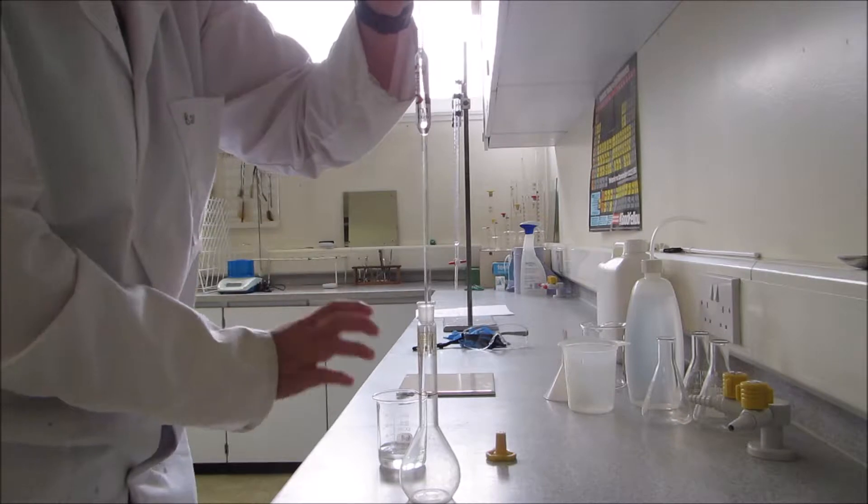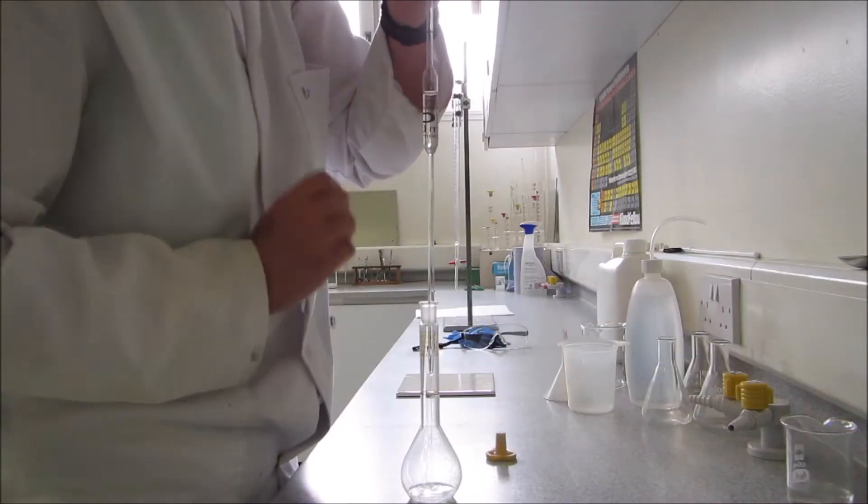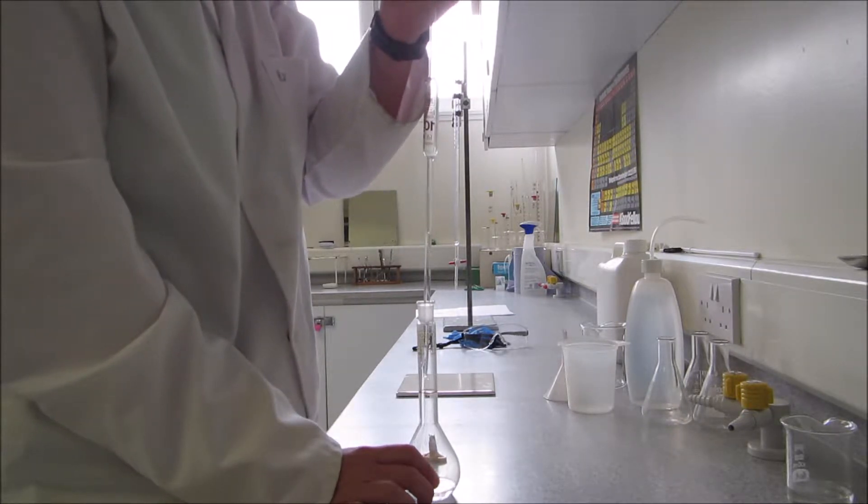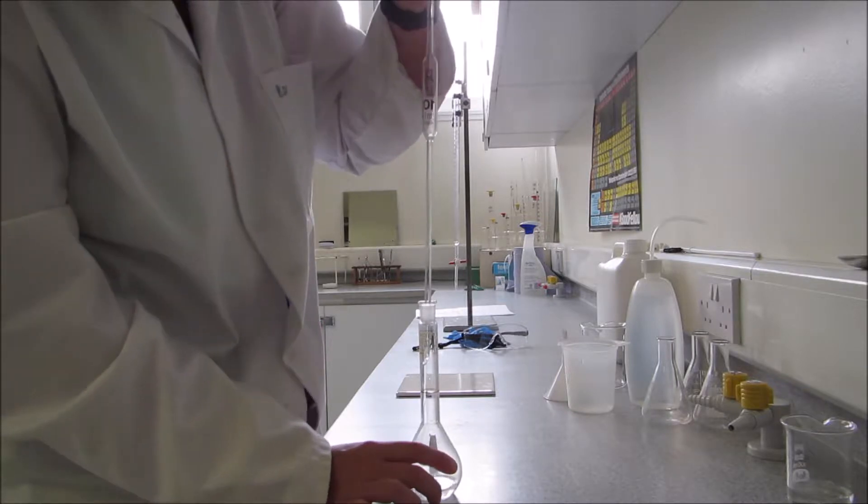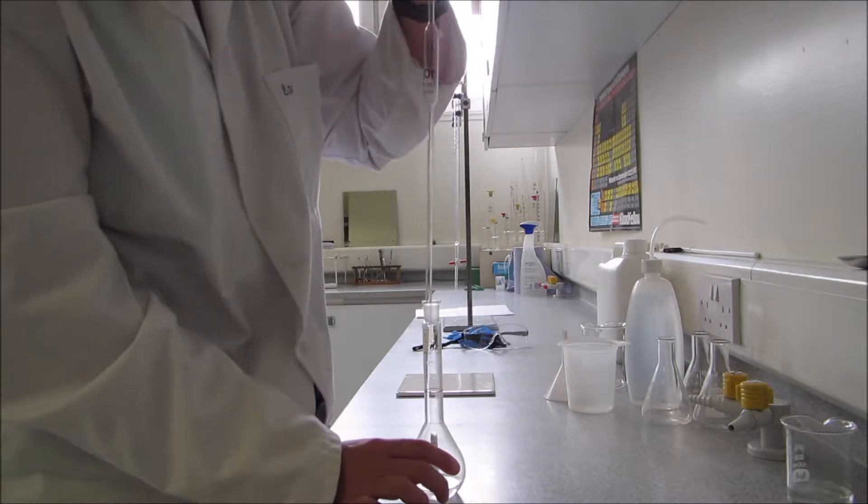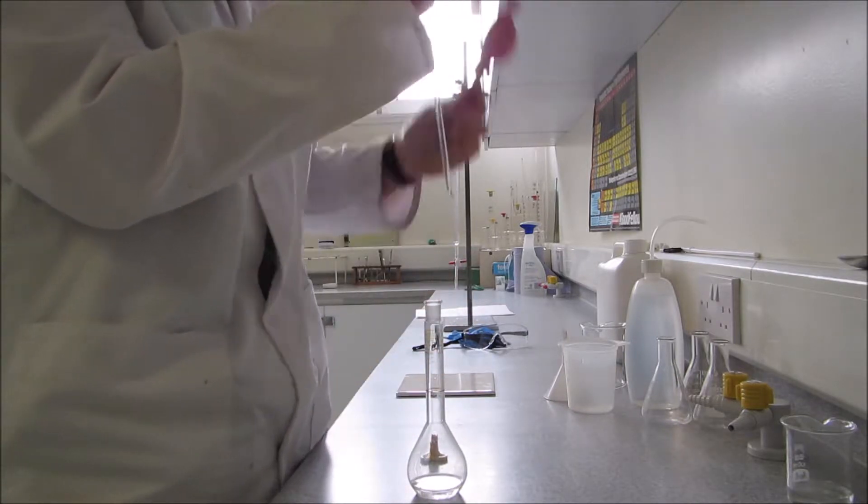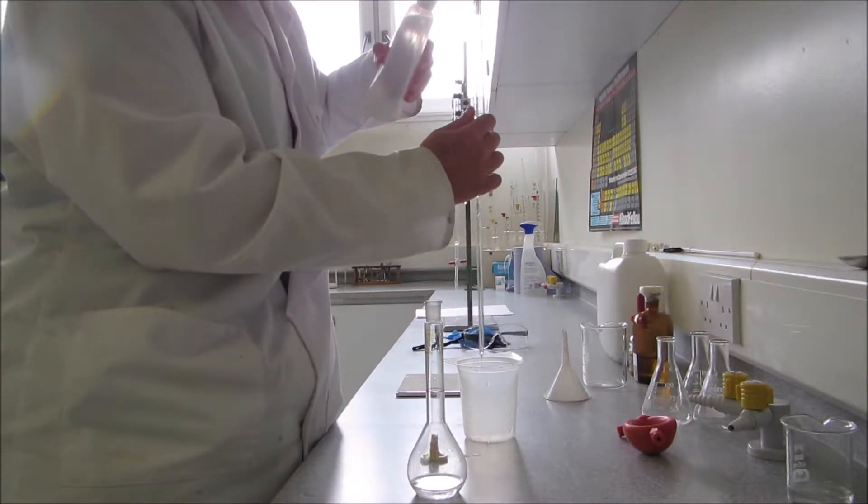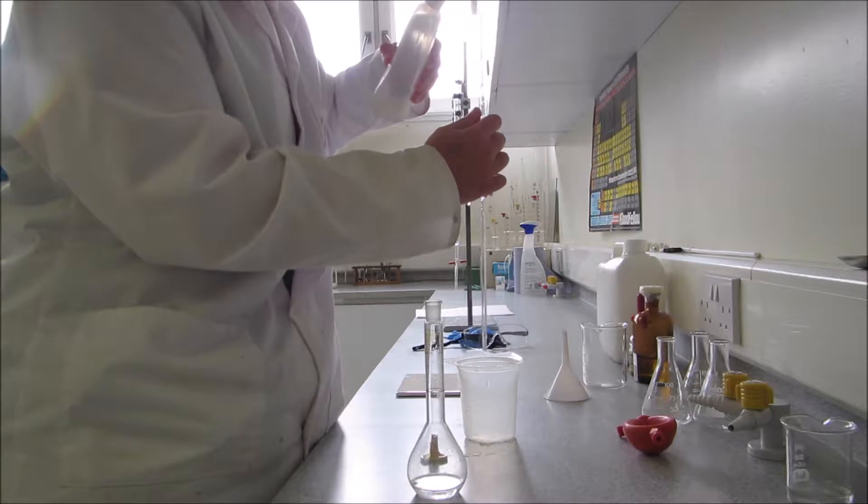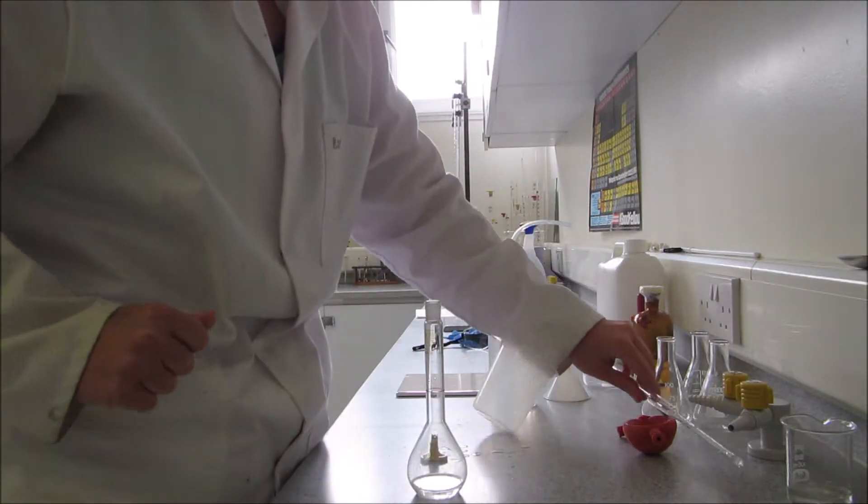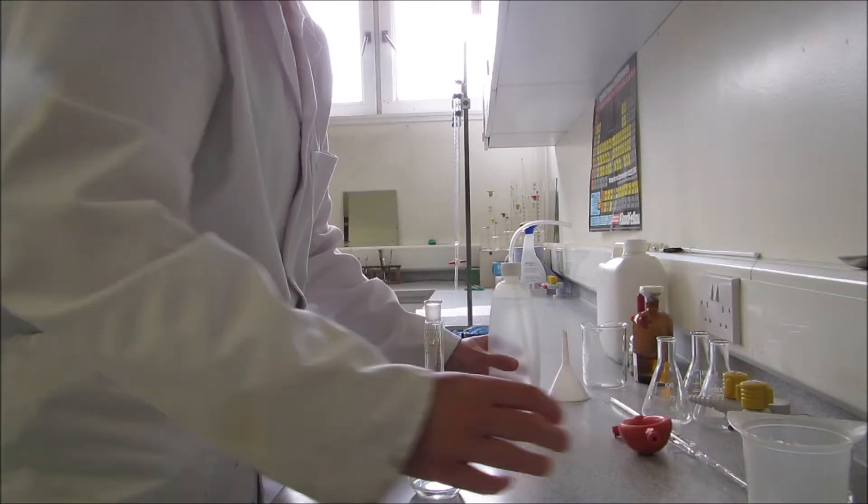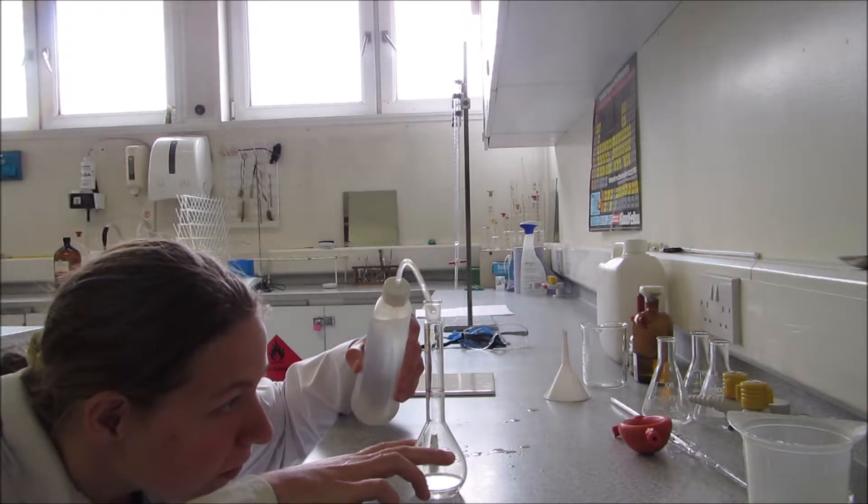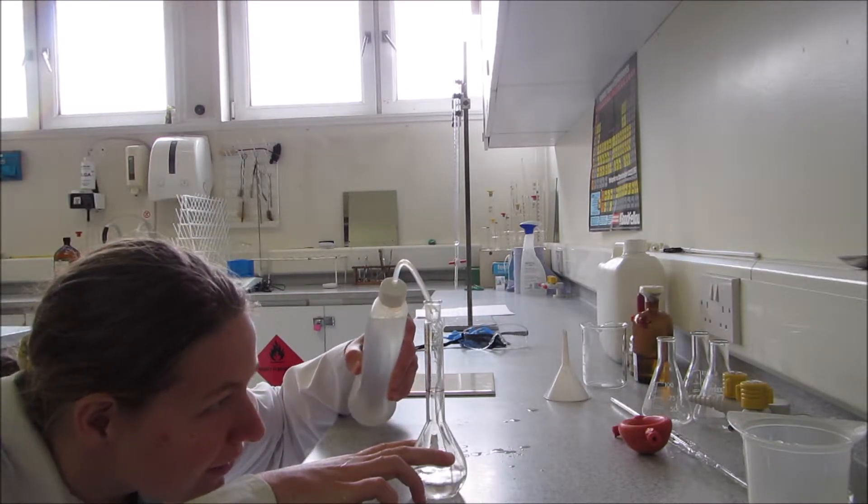Just put that into the flask and move the seawater out of the way. For the last little drop, just touch it to the side - that should get it off. We're going to be using this pipette again, so I'm just going to give it a quick rinse into a waste beaker with distilled water. Now I want to fill my volumetric flask to the line with distilled water. First, you can fill it quite fast.